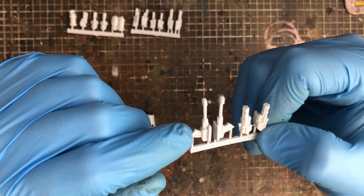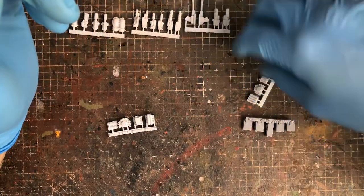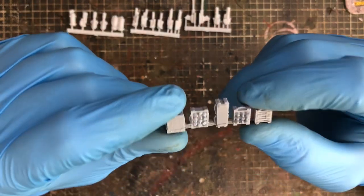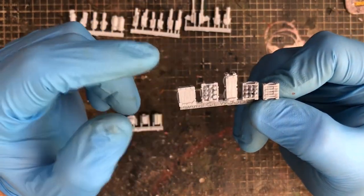Then you've got inline heavy machine guns — HMGs — almost like cannons, and a couple of miniguns. Who doesn't like miniguns! I also bought some crates — these are wooden crates, but they do metal crates as well. I've got a few metal crates in my bits box. I like using both for variety.